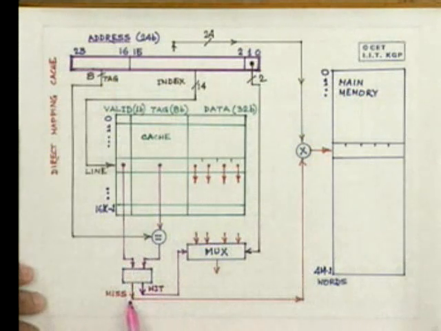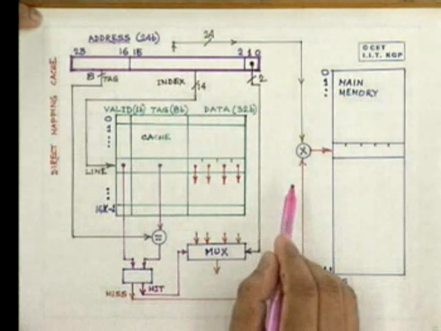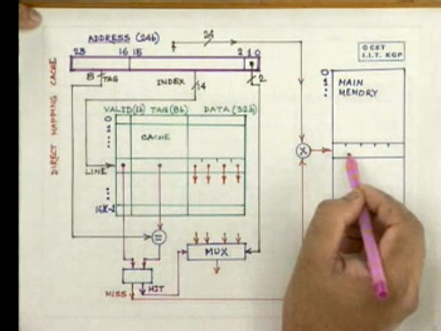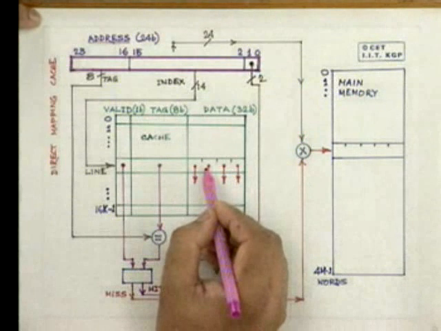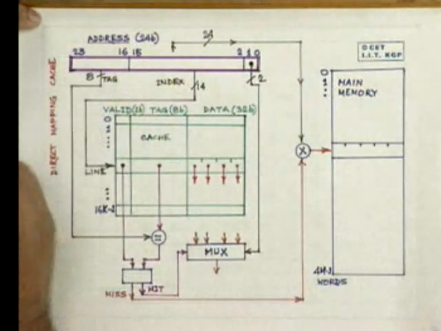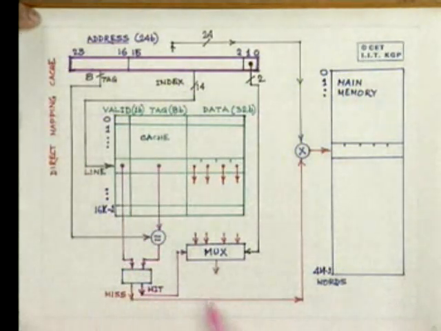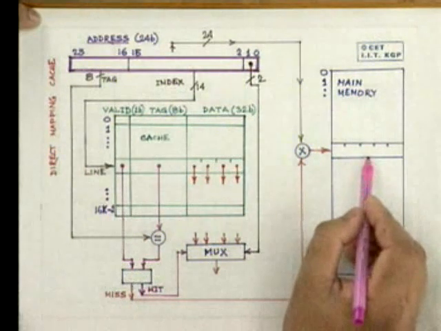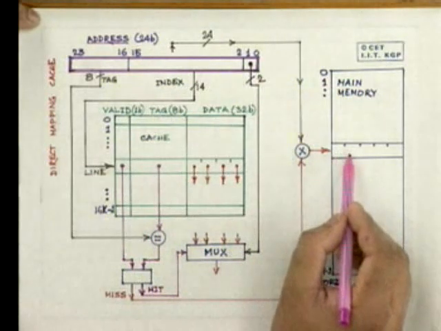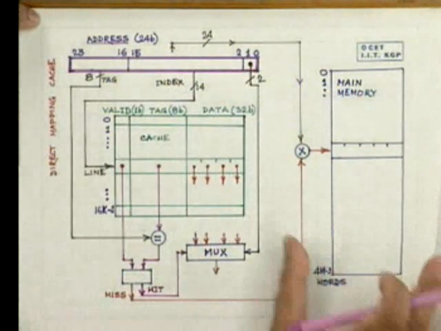So for example, when we miss, we go to the main memory to fetch the information, that is instructions or the data. When we fetch it, we load the content of that main memory into the corresponding position in the cache. The tag we put over to here, and also it is sent over to the CPU so that the CPU can go ahead with that information. Right? Therefore, in the case of a miss, not only do we access it from the main memory, as we access it, we replace the previous content of the cache memory by this present content of the main memory along with its tag. Okay, that is a replacement.